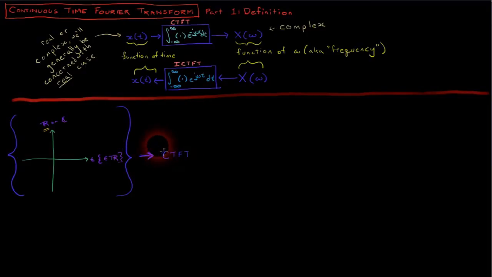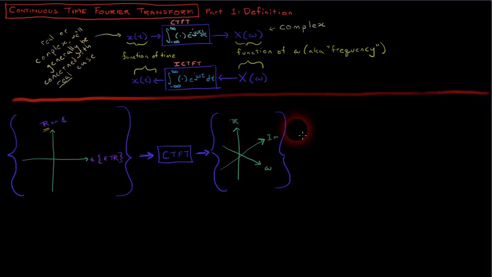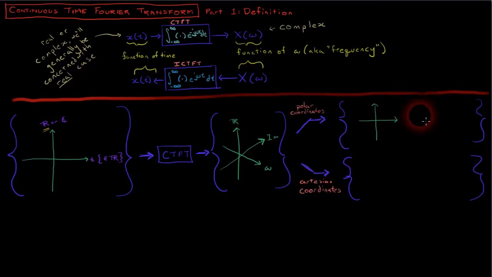Plotting the output of the CTFT is a bit more difficult. Generally speaking, the output of the CTFT is a complex function. This means we can either plot in 3 dimensions, which is difficult, or we can portray the output of the CTFT as 2 separate plots. We have a choice whether to use polar coordinates or split the signal into real and imaginary parts.